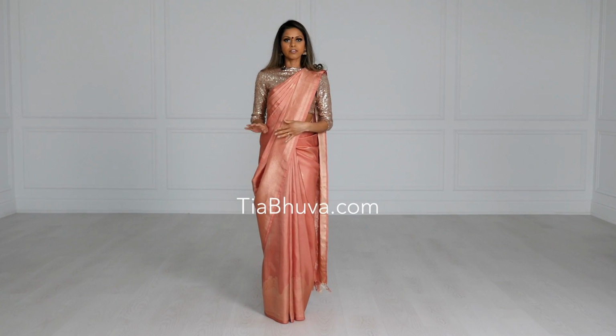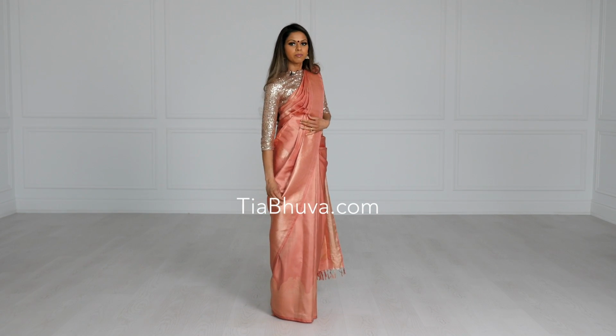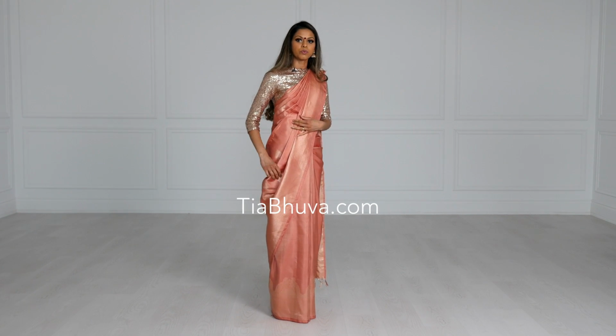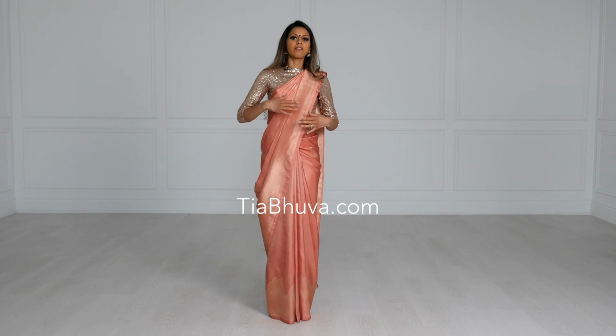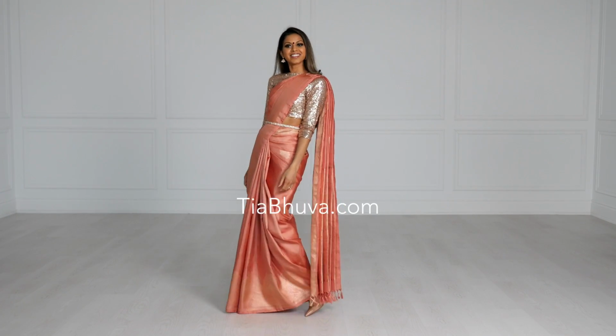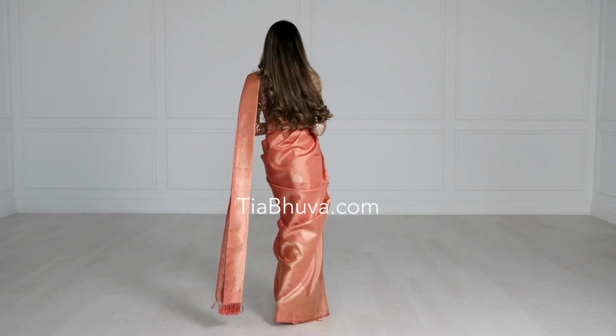If this is for your wedding and you're the bride, what I would do is I would actually take a straightener and iron these down like this. So it really just conforms to your body. Because as you see here, it's kind of like I've ironed this much, but I didn't iron this part. And of course, with the Nivi Drape, I always recommend wearing a waist chain. And this is the Nivi Drape.